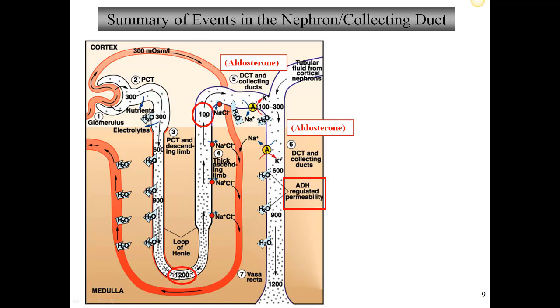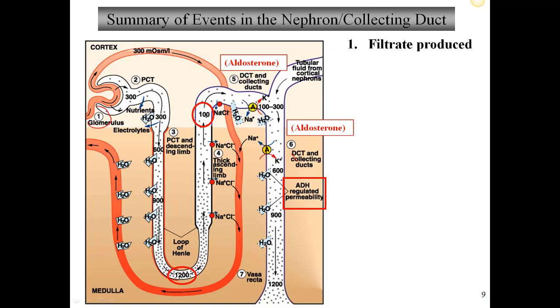Now, the other thing we talked about was the fact that aldosterone, which is a hormone secreted by the adrenal cortex, can affect salt reabsorption in the distal convoluted tubule. And remember that when aldosterone is secreted, we reabsorb sodium, so we bring sodium back into the body, but in exchange for that, we either secrete potassium or hydrogen ion, depending on which we have more to get rid of in the body. And then the other thing that we talked about just a little while ago was the ADH regulated permeability of the collecting tubule or collecting duct. And remember, we referred to this as facultative water reabsorption. Okay, so let's go through some of the basics here.